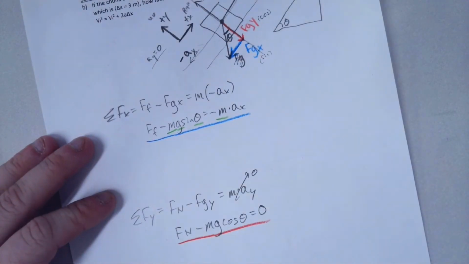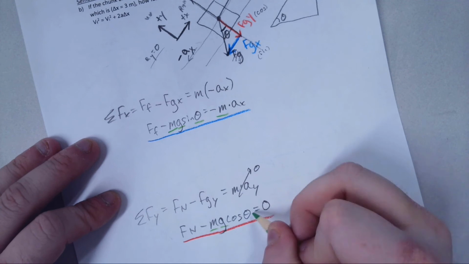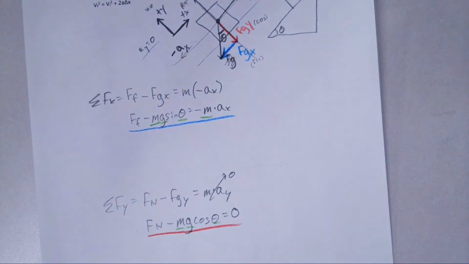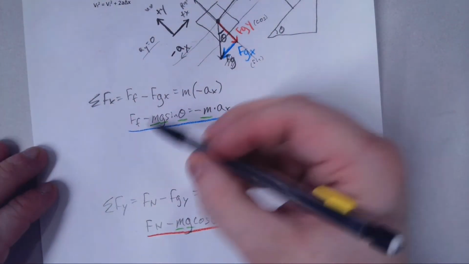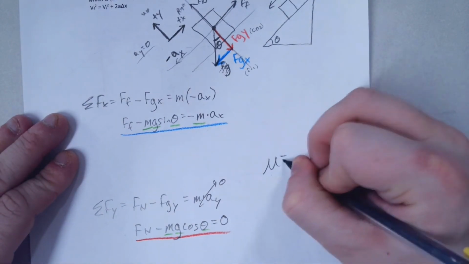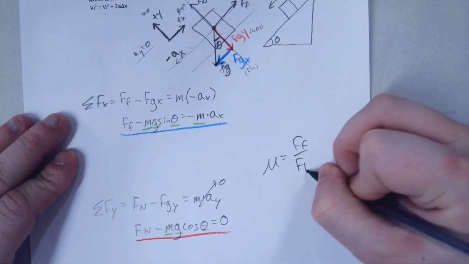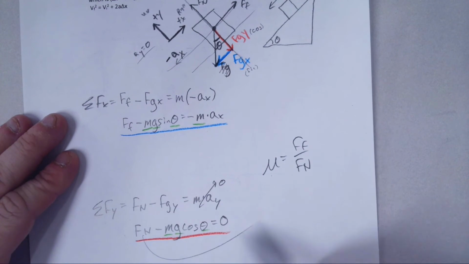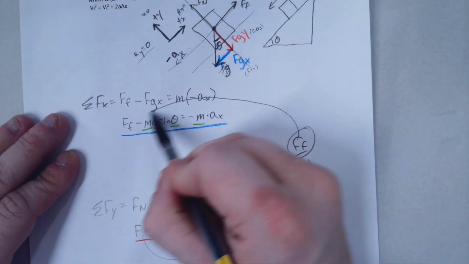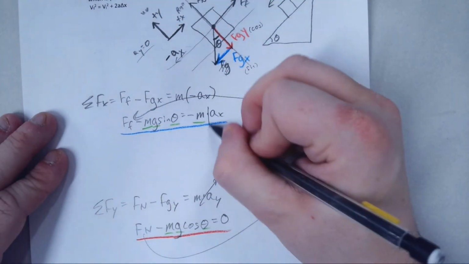And what are we given? We're given mass, gravity, and theta, so it's very similar to solve there. It's just this is written in a little bit different direction. We still have the coefficient of friction here. We still have the normal force. So you can plug that into there, solve for that, and plug that over there to solve for a of x.